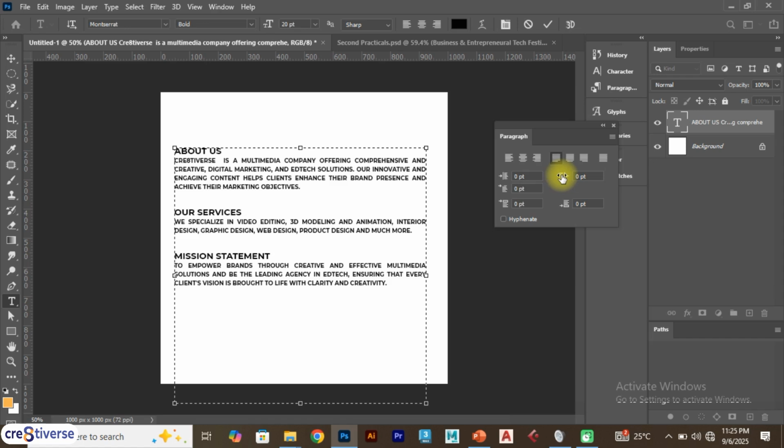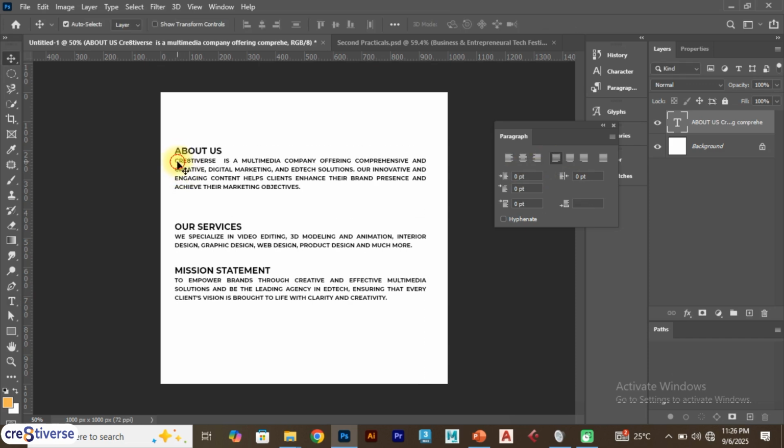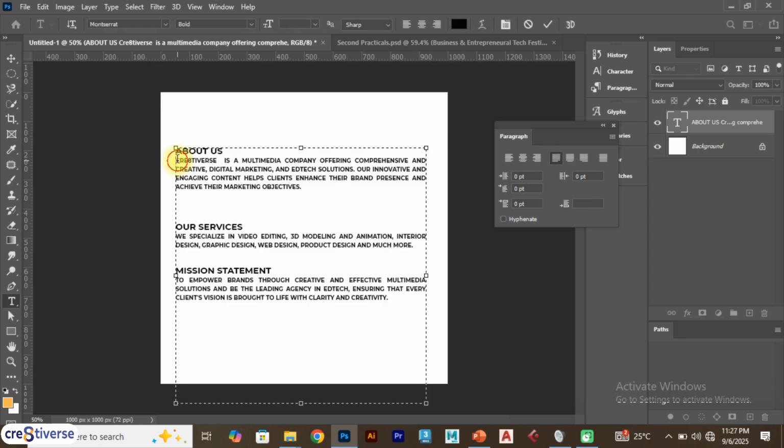In the same way, if I come here, I could decide to indent. Let's say I put in 52. This affects from the right, so indent from the left, indent from the right. All right, so I'm having my cursor here. Now if I increase this to add space before the paragraph, of course there's a paragraph between About Us and Cre8tiverse, so let me add 50 there.